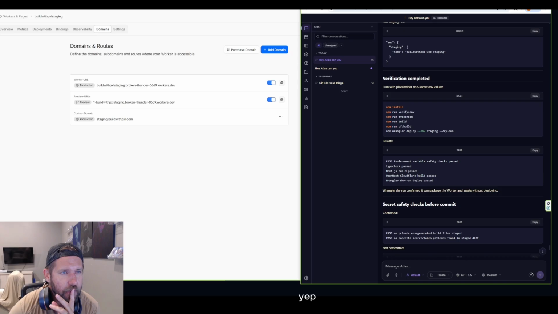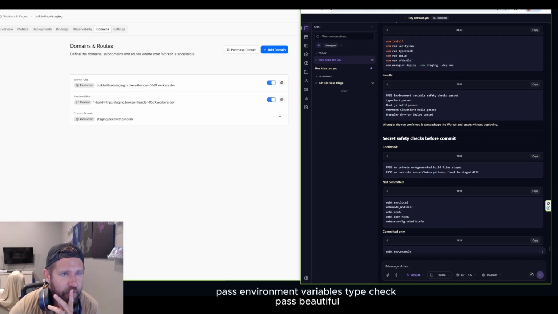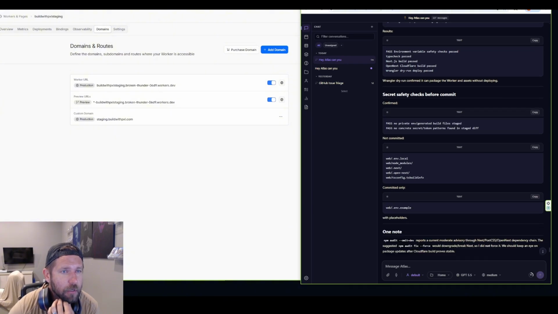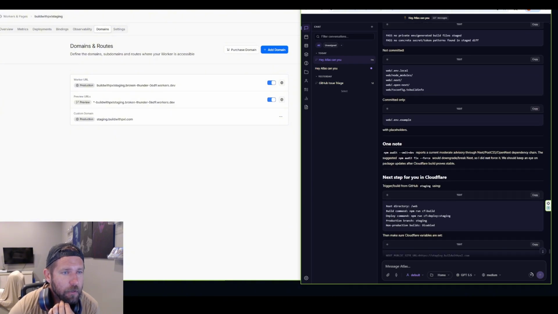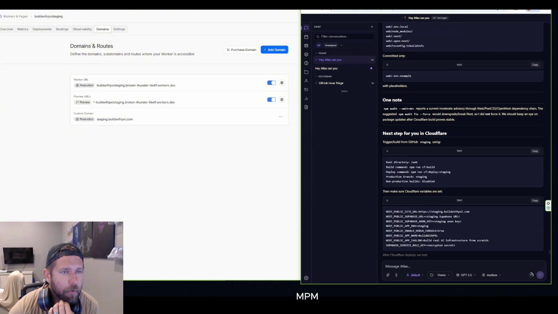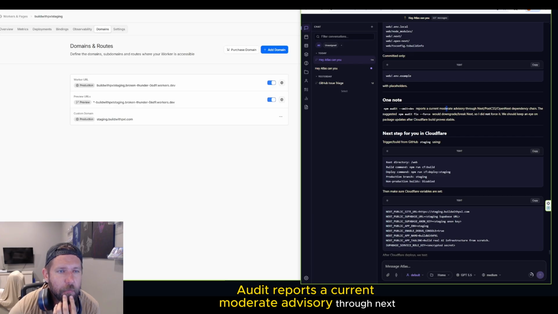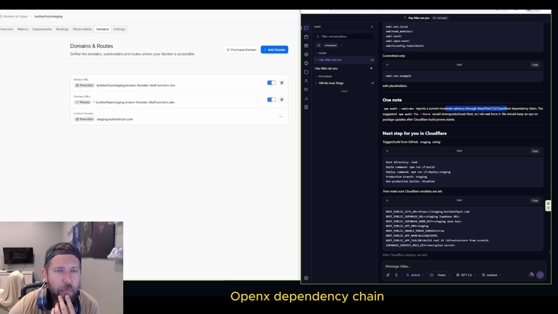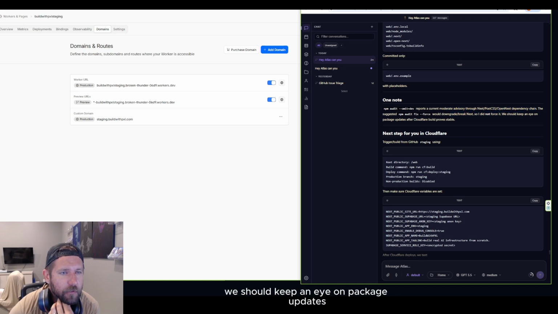Matches the placeholder non-secret environment values, pass. Type check pass, beautiful. For commit, npm audit reports a current moderate advisory through the Next OpenNext dependency chain. The suggested fix would downgrade breaking packages, so I did not force it. We should keep an eye on package updates after the Cloudflare build proves stable.